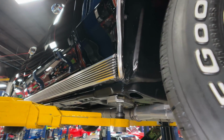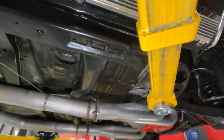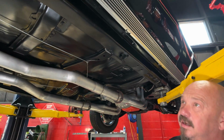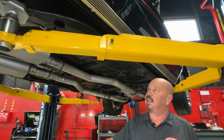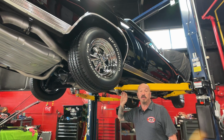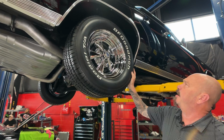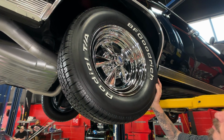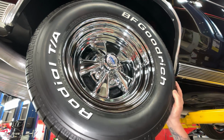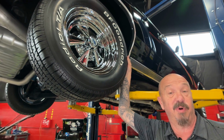Frames all nicely painted black, looking good. You always want to check inside these holes, look around inside the frame wherever you can. These holes allowed a lot of dirt and grime to get up in them, then they held water, and you know what happens when you put wet and metal together. Out back here, 255/60 15s, same good looking wheels, and again, nubblies on the tires, so they're brand new.